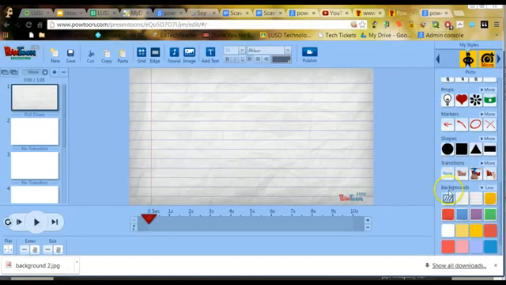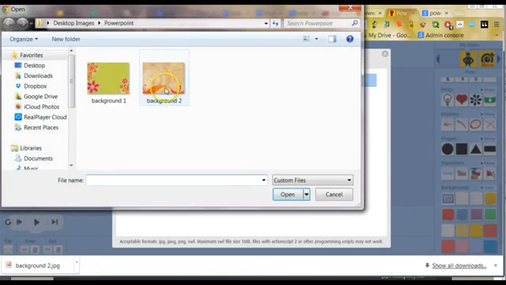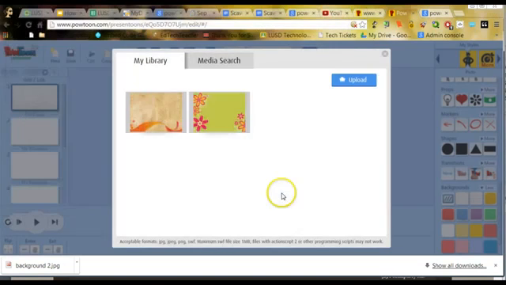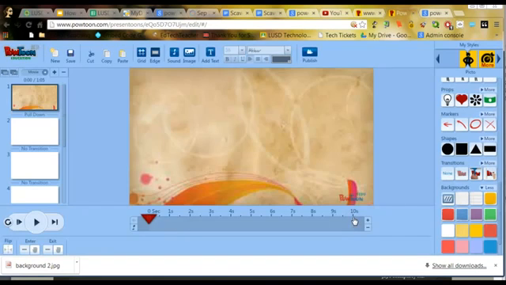So I'm going to go back to PowToon and select Add Image as Background. I'm going to click on Upload and I need to now go find it, so it goes back to the folder it was just in. So I'll select that and open it. And now it gets added to my library. So I would click on it. Once I like it, I would select Insert the Image. And assuming I like it, which I do, I'll go ahead and keep that.